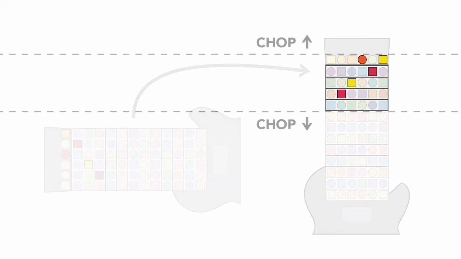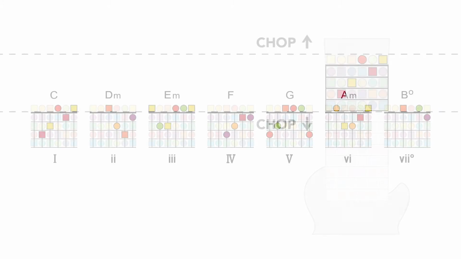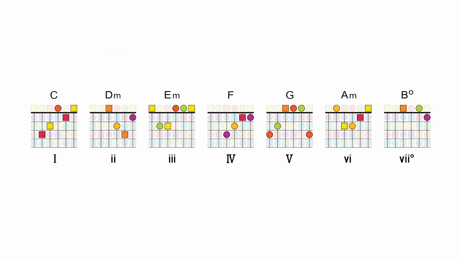And then to save space, they also chopped off the guitar's head and body to show only the neck instead, which is the wonderful part because it removes all of the excess visual information. So you see only the segments of frets that are actually used in a given chord, like this. And as a result, we can now fit many more chords on the page or screen all side by side in one big group. In fact, when you do this for all 7 triads in a key, you get a nice, concise view of the whole family, like these chords in the key of C, all beside each other in a relatively small amount of space.